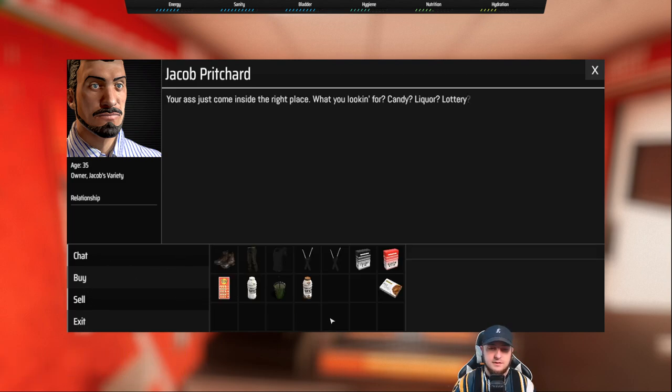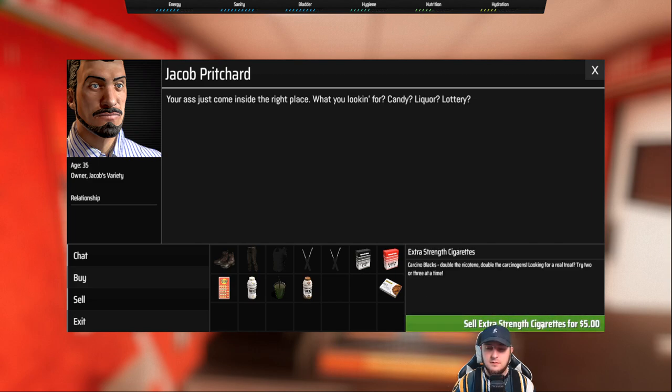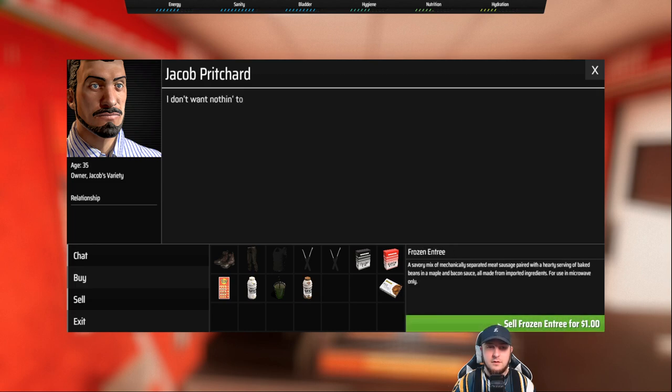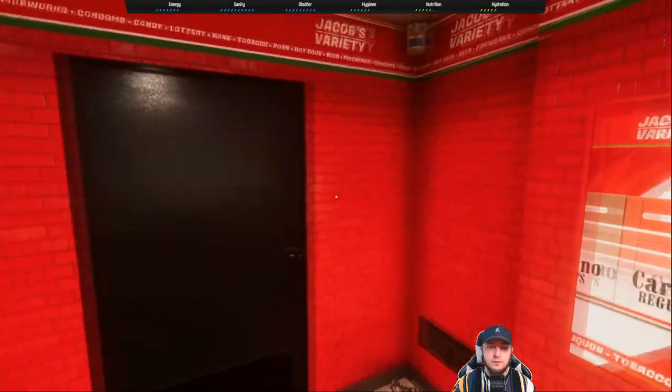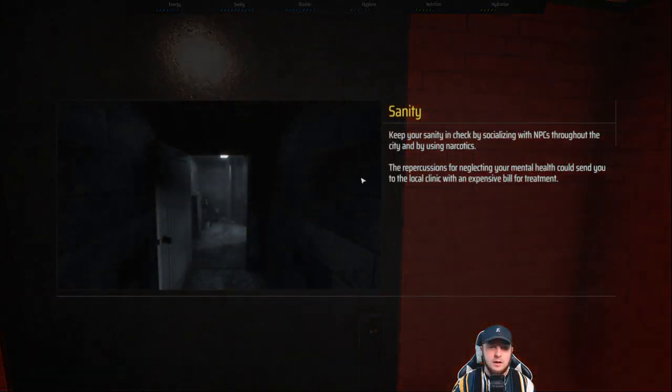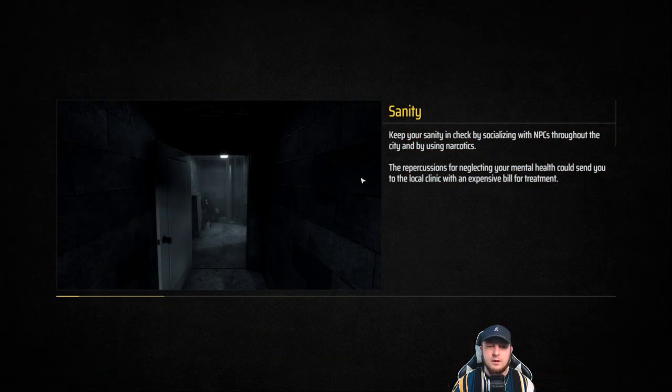100%. Can we sell anything to him? I mean, we could sell him some cigarettes. $5. You got anything else? You bastard. Sell this. I don't want nothing to do with that. Okay. You got anything else? Okay. You're a son of a gun, aren't you? All right. This is actually kind of cool. Little market there. I like that.